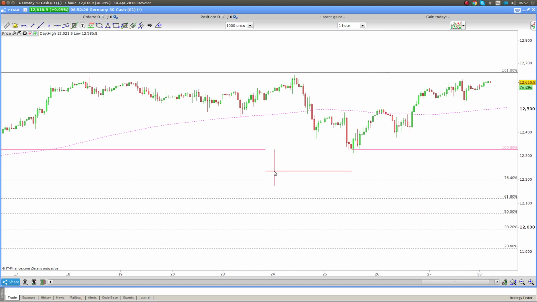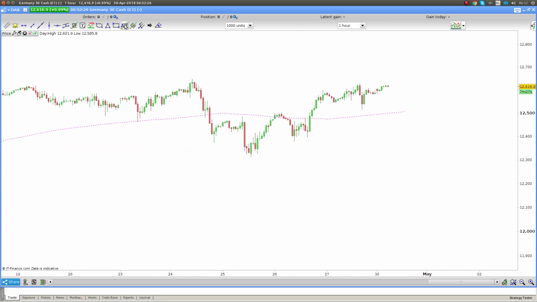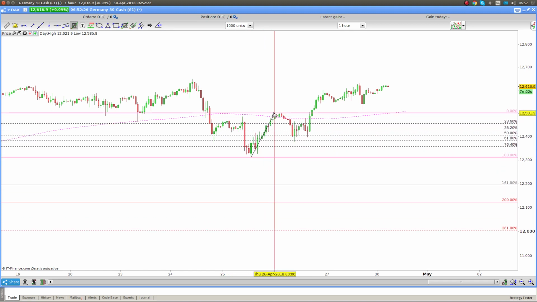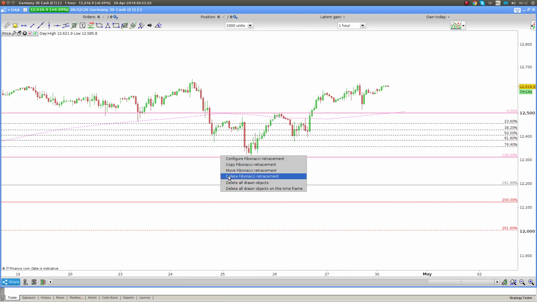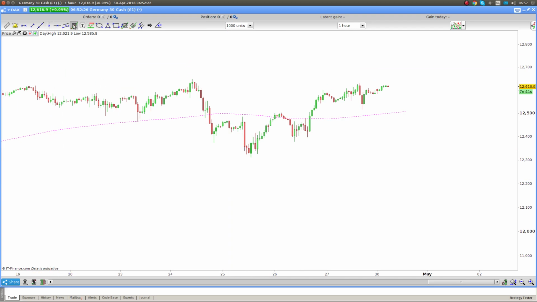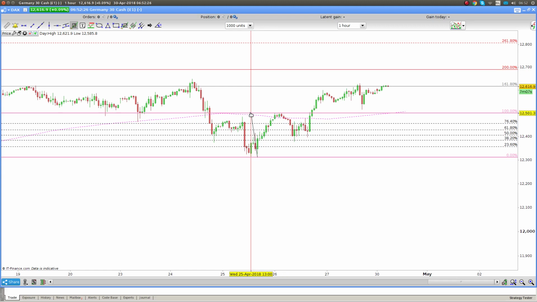Okay, now again, let's just take a small one here. So from here to there, look what happened. It came back to the 61.8, which also coincides with the level on the left. Okay, let's just delete that. Put it in again, but I'm going to swing it around. I want to know where we're going now that we've broken here. So we've already hit the first target at 161.8. The next logical target is the 200.